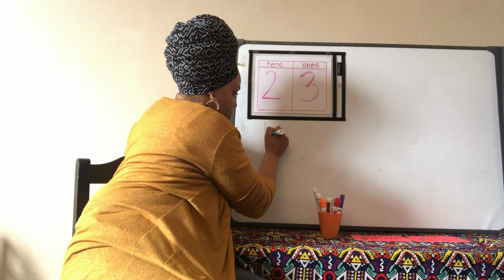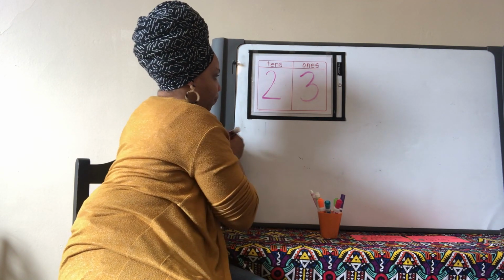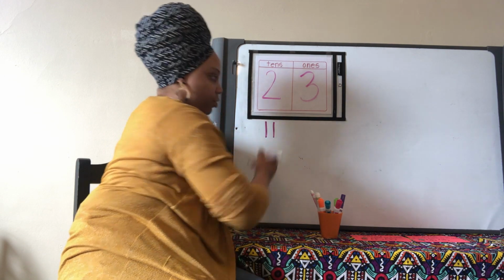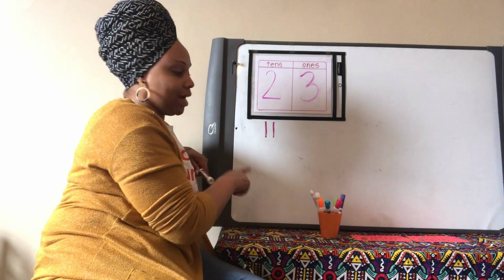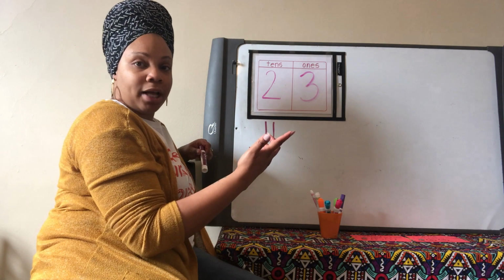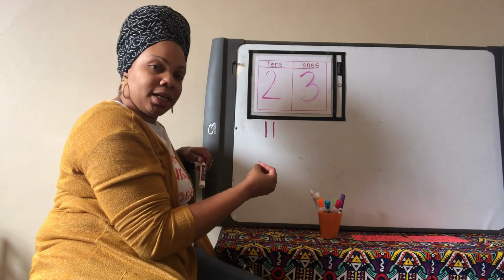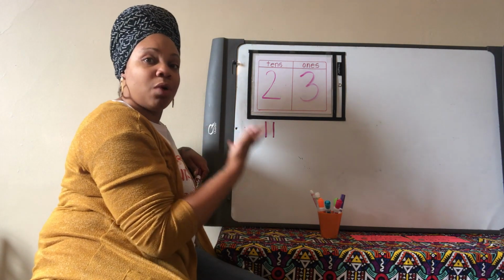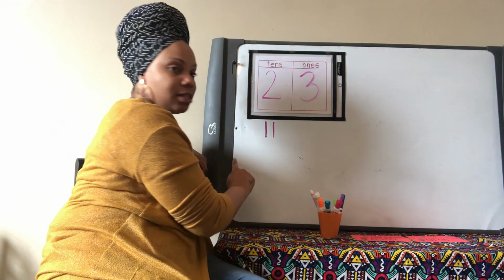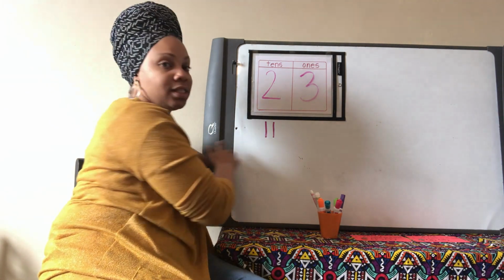So I have, oh, that marker isn't working. Let me get another one. I'm drawing my tens. 1, 2. This should remind you of the lesson that Sister Lindsay did with you when she gave you a 2-digit number and you were responsible for drawing the quick tens and the ones. If you came to one of our math meetings when we were doing tens and ones, then you also had some practice. So these lines are called quick tens. There are 2 tens in the number 23, so we have 2 quick tens here.